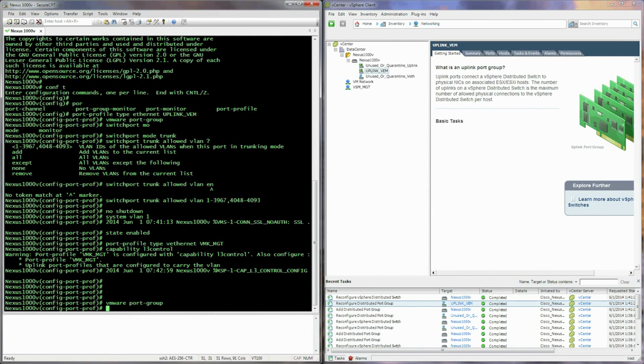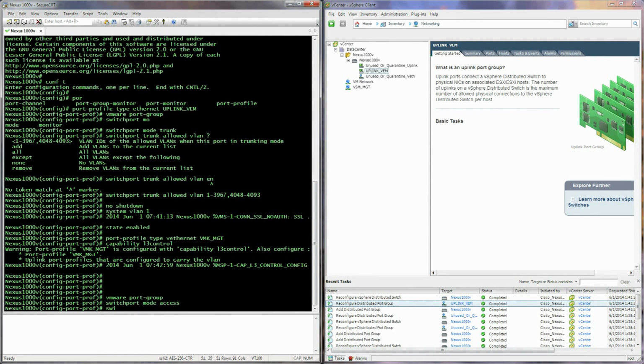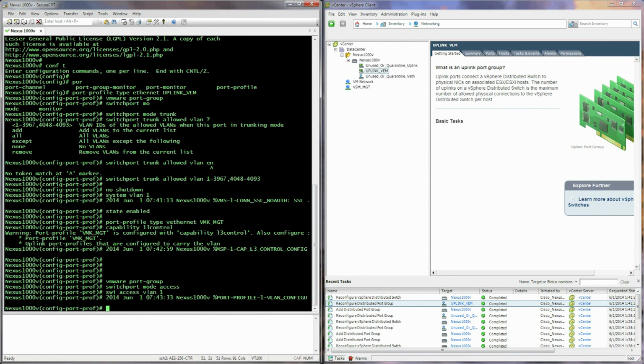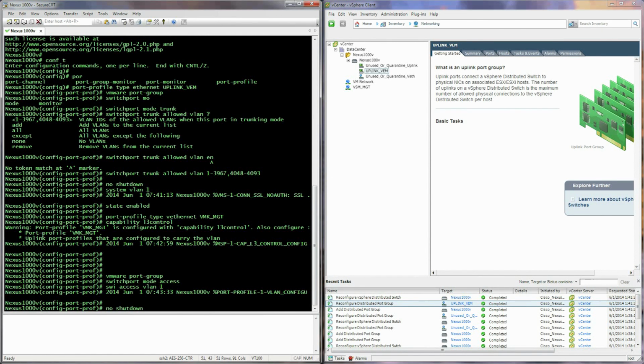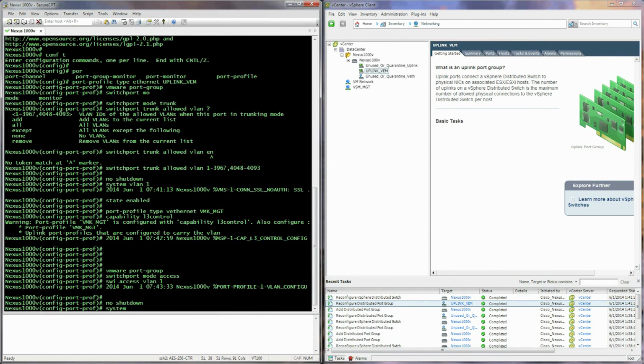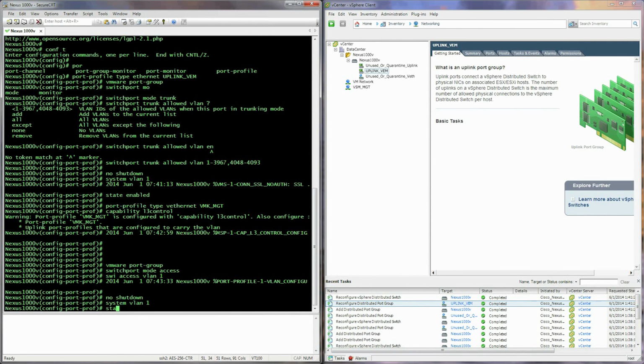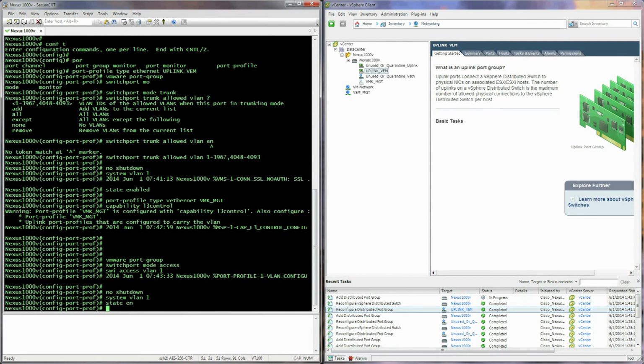VMware port group, we've already discussed that. Switchport mode access, switchport access VLAN 1, no shutdown, again, system VLAN 1, and state enabled.